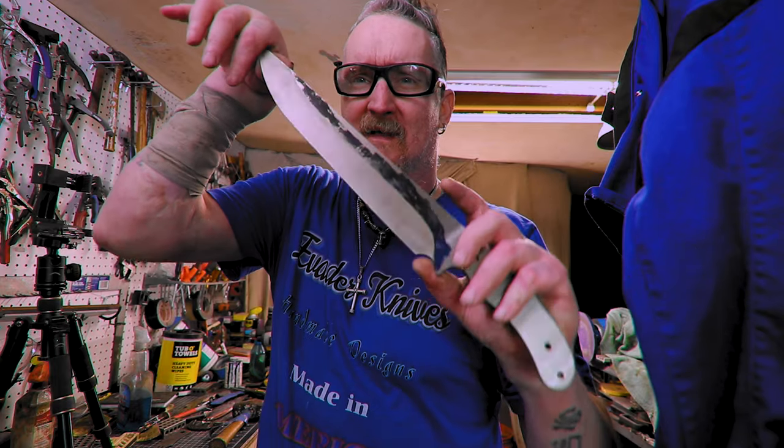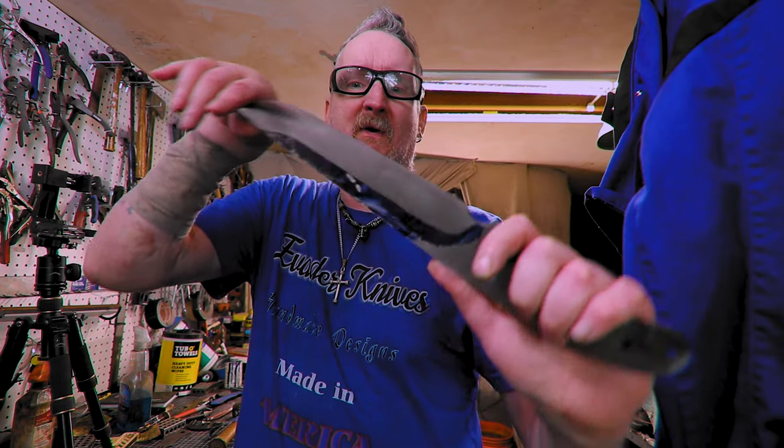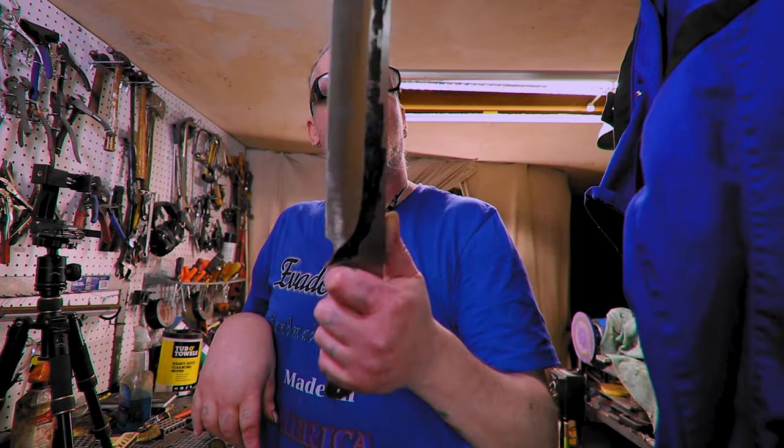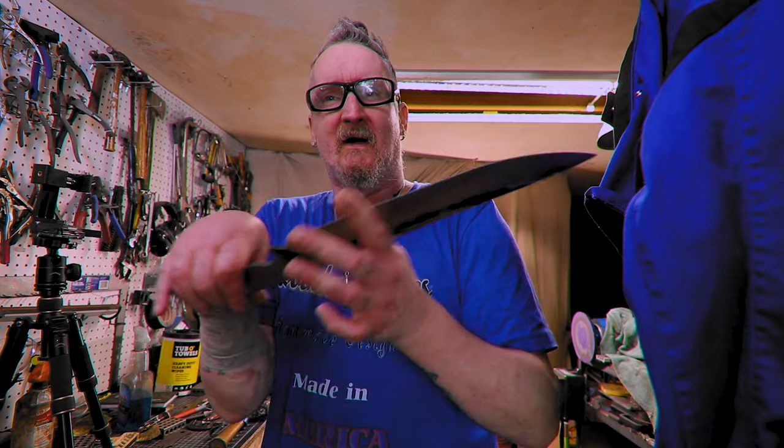And then I'm interested to see how the hamon turns out and how it etches because, yeah, I had to do it twice and all that different stuff. So it should be interesting, definitely. All right, but that's about it. Stay tuned. Next, we'll put handles on and get it sharpened up and all that good stuff.